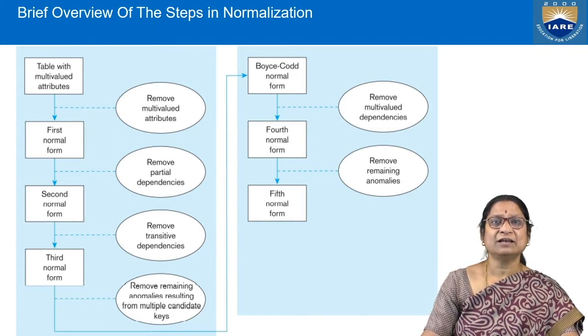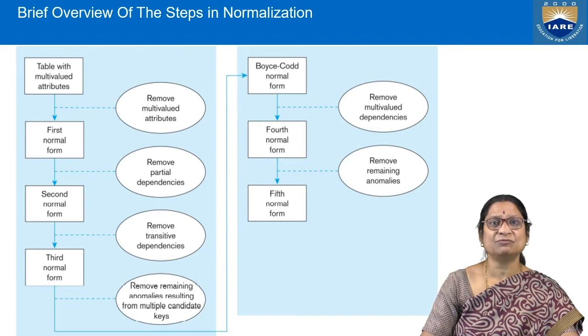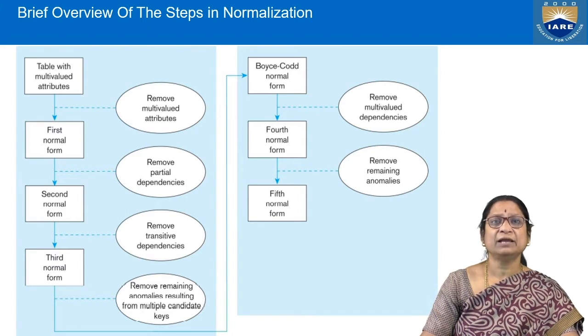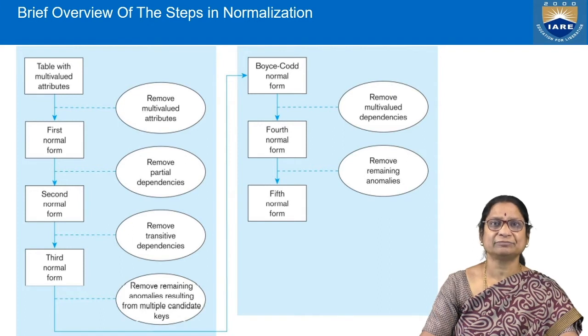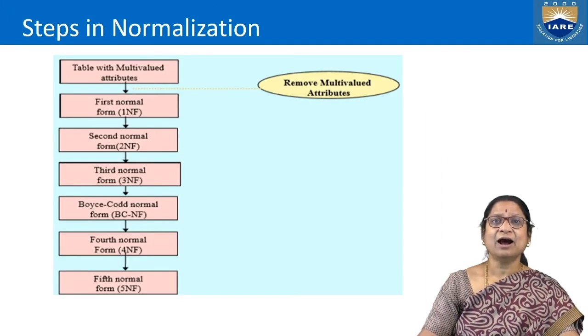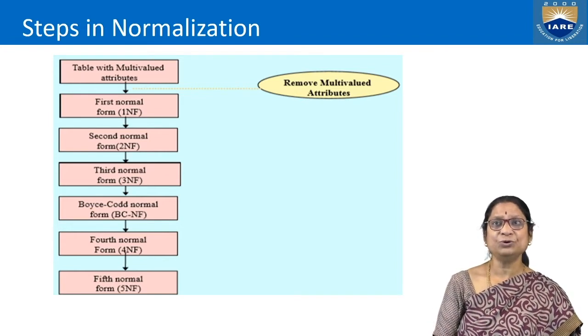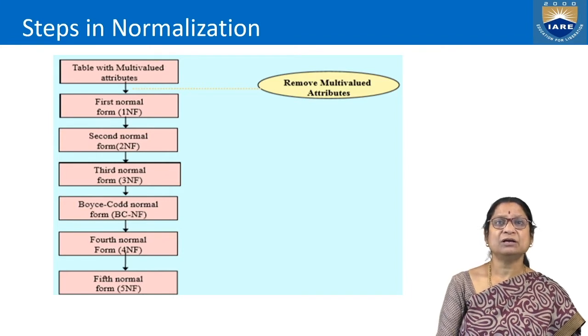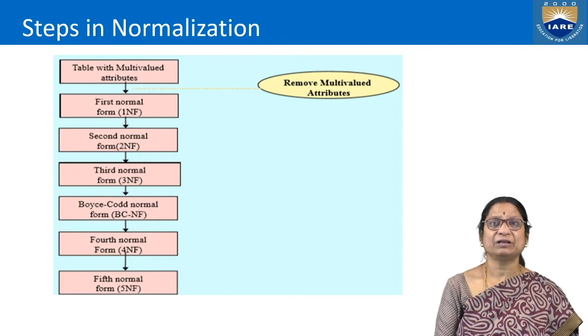Why we are restricting ourselves in normalization to a particular extent only: theoretically, fourth, fifth, and further normal forms may be more useful to us, but in practical applications, specifically in industry, the relation schemas will be up to third normal form, at the most maybe BCNF, not further. So we need to understand how this normalization process is going to be done: how to remove multi-value attributes, how to remove partial dependencies, how to remove transitive dependencies. What is meant by removal? Removal means we are going to decompose our relation into sub-relations so that the respective removal is satisfied. We'll see one by one.